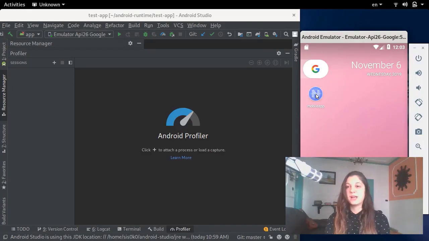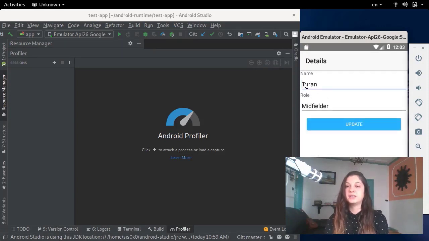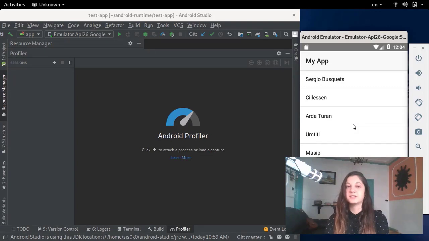Okay, now let's take a look at the application that we're gonna be building. This application might look very familiar to many of you. It is the getting started point for every NativeScript Angular project. We have a list of football players, and when we navigate to a particular player, we have a form where we can update the details, like the name and the role. When we tap the update button, we navigate back and we have the updated player in our list.